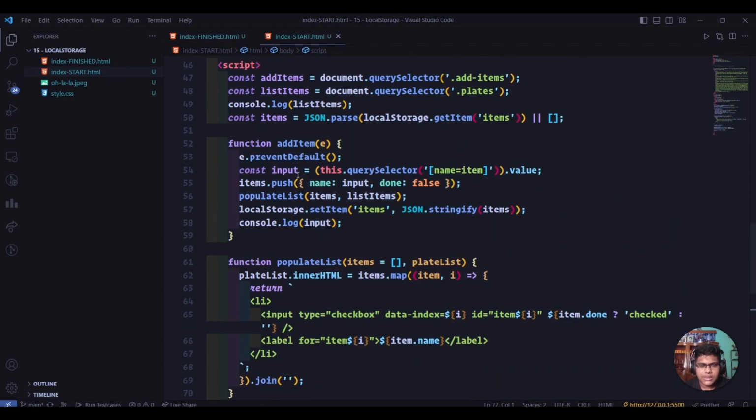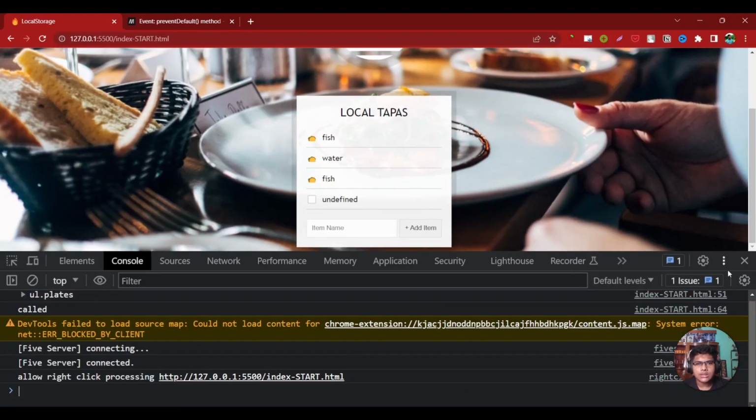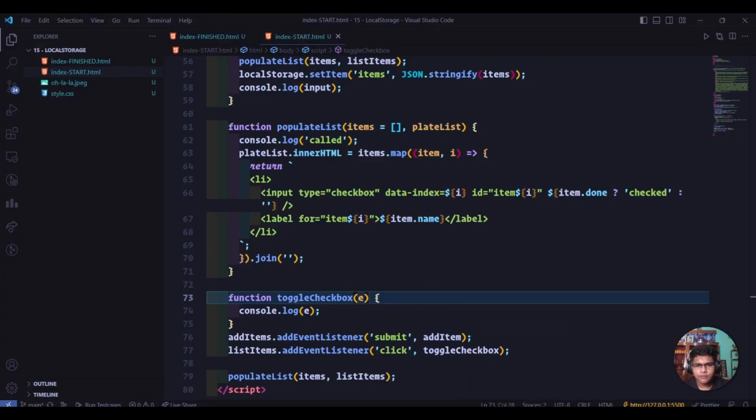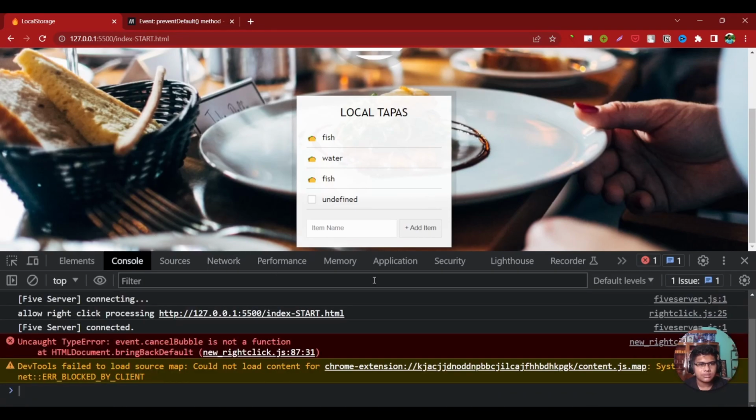It is not getting the input from our page. Let's check why. The problem is we have used list item. It should not be list item, it should be toggle checkbox, right? Now check it. Okay, so it is getting input from our local storage. Now everything is fine. So I have to check the event listener.